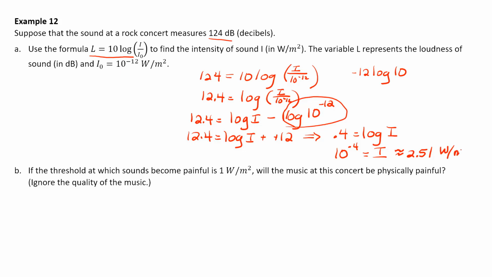and that is in watts per square meter. Okay, and the next one says, if the threshold at which sound becomes painful is 1 watt per square meter, will the music at this concert be physically painful? And it says ignore the quality of the music. I guess the book has a sense of humor sometimes. But yes, it's going to be painful because it's at 2.51 watts per square meter.